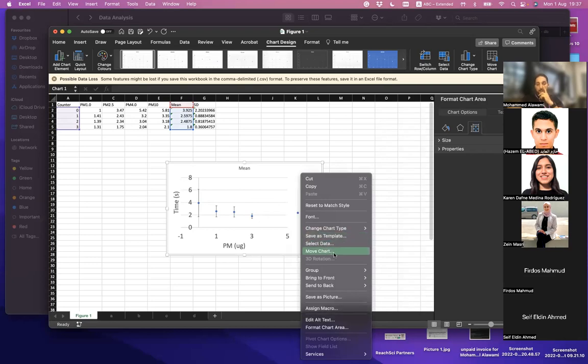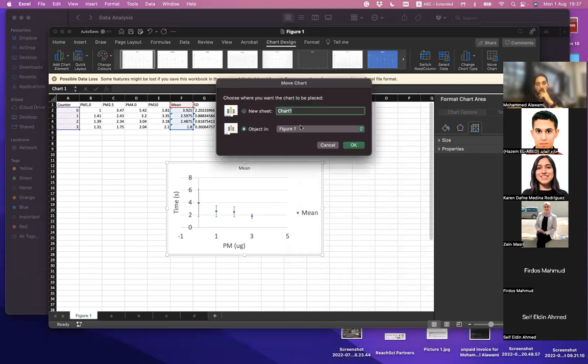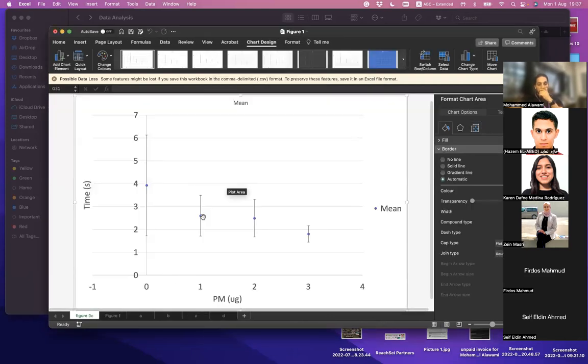So you say move chart, and then you say new chart, and you call it, let's say this is figure 3C, okay? And you press OK. And then what's going to happen is it's going to put it in its own sheet. And now you can save it as a PDF.